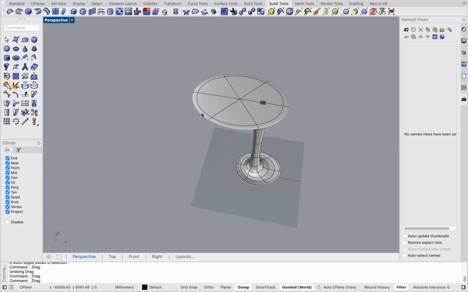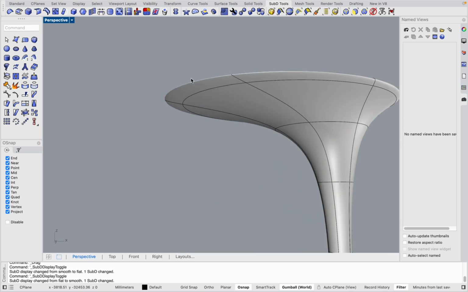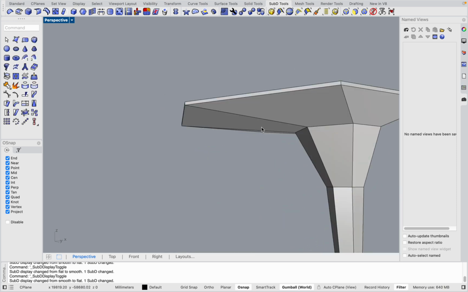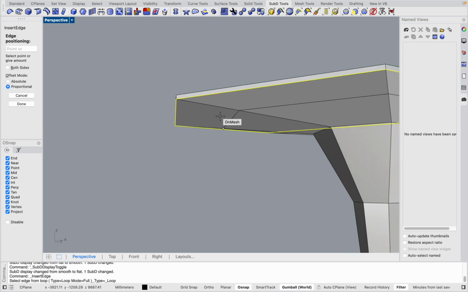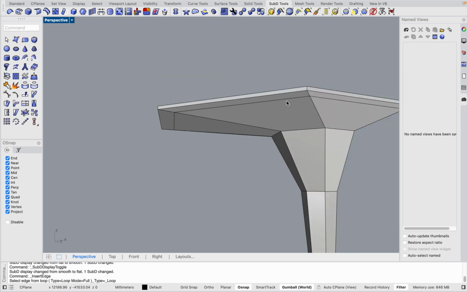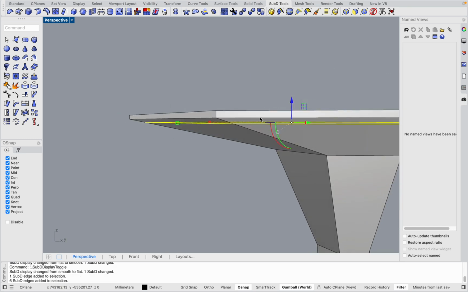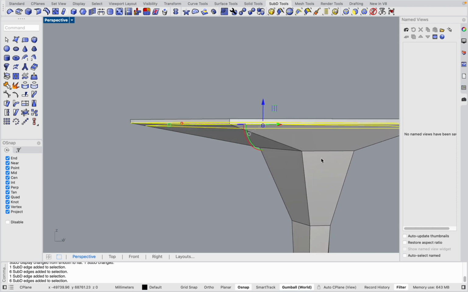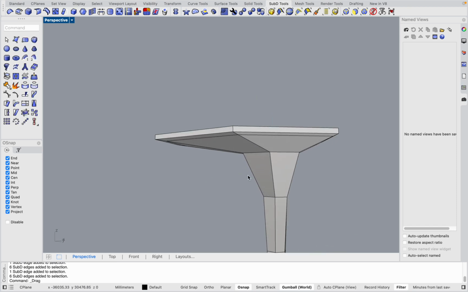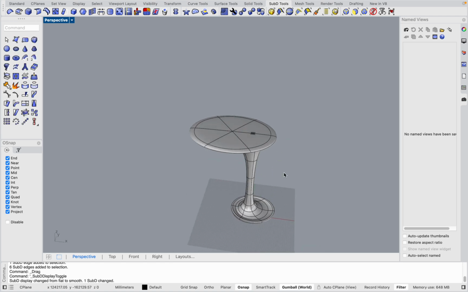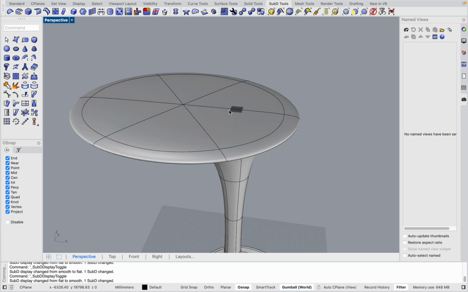Okay, to update and to improve this part, the upper part, what do we need? Now I do not like this shape, and to improve it, again, we need some additional edge loops. And I think that maybe it should be thicker. Now it looks too thin, so let's move it down. Looks better.